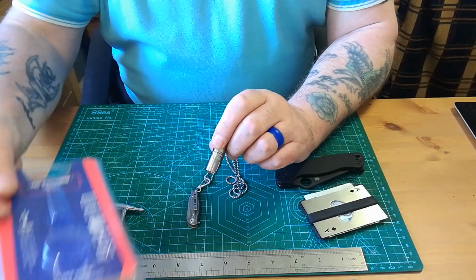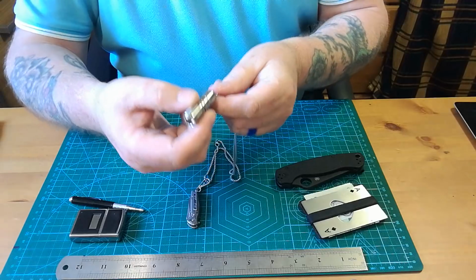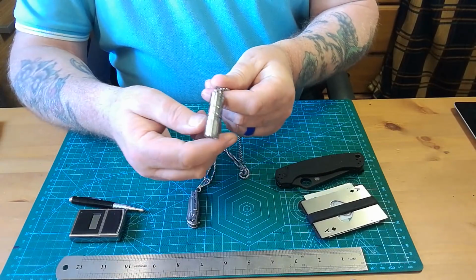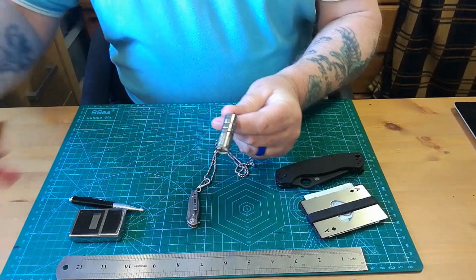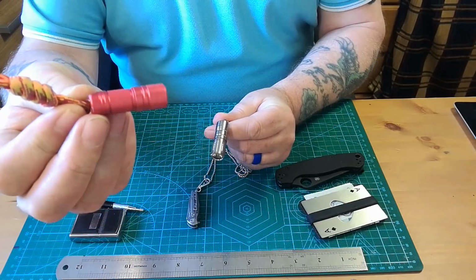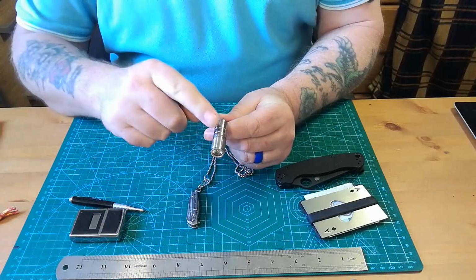So this is a JetBeam. It's 130 lumens. It's titanium. It's USB rechargeable. To buy it straight, it's about £27, which is about $35. So it's quite dear. I mean, you can go and buy ones like this on GearBest for a tenner, that's USB rechargeable, about 80 or 90 lumens. Does exactly the same thing, but this is my posh carry.